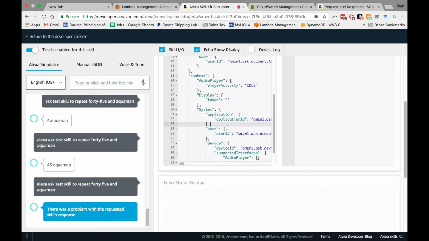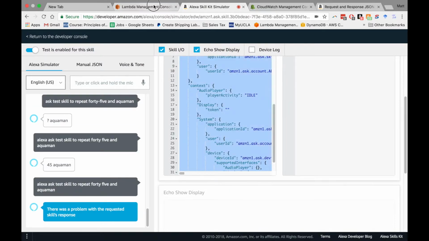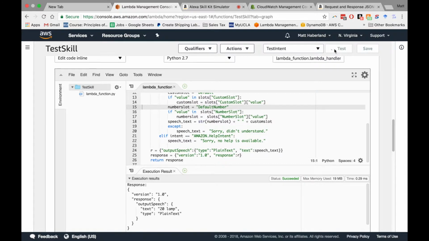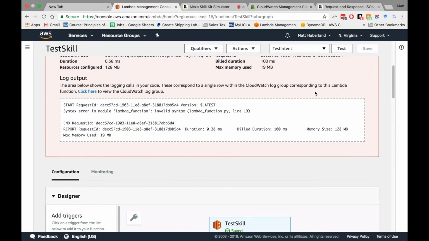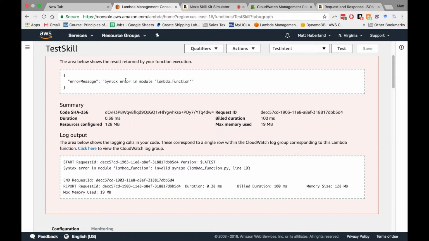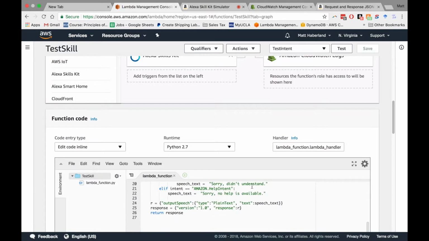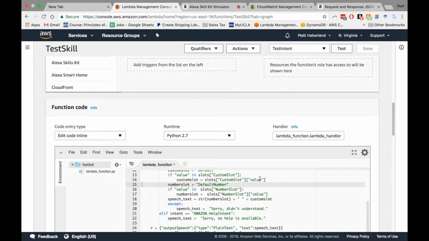Oh, there's a problem. All right, let's see what was wrong. Copy this. Go back to test. Do we have... oh, we even have a test with the syntax error, line 19. Maybe we missed a colon somewhere. Line 19. Except we need to say what to accept, perhaps, or there could be an error here. That's a possibility.